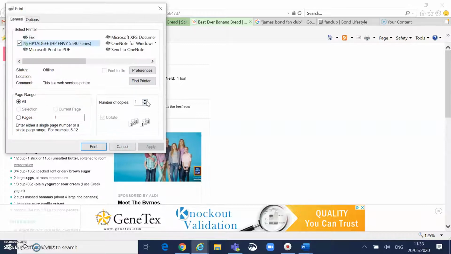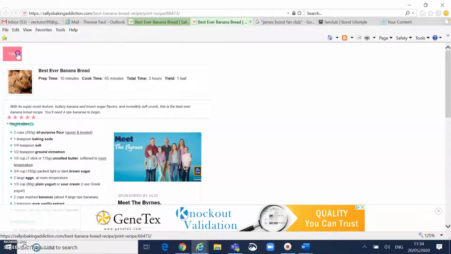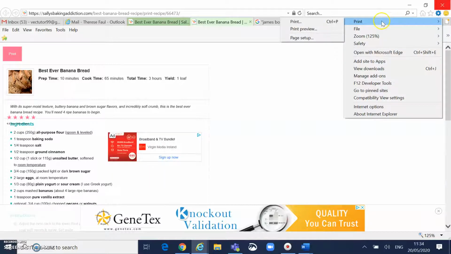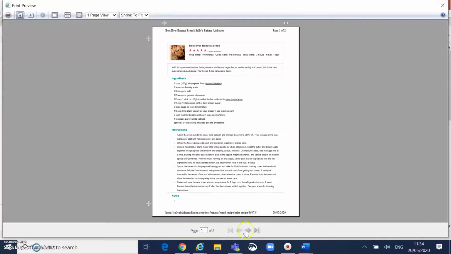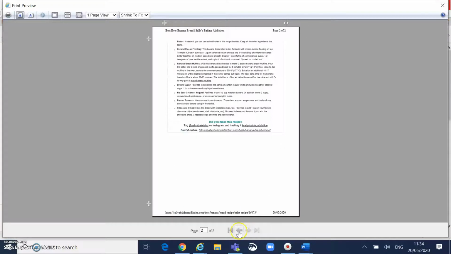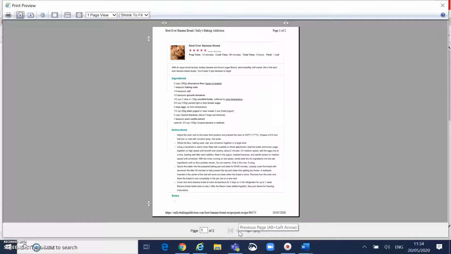So that's giving you 2 ways to print. One is if the print option is on the web page, and again you have the option to do current page or various pages. Or if it doesn't give you a print option on the website, go up to your tools, hover over print and choose print preview. As I say, I always recommend having a look at what you're about to print before you send it to the printer, because the ink is expensive and paper is expensive, so have a look at what you're about to print before you print it off.